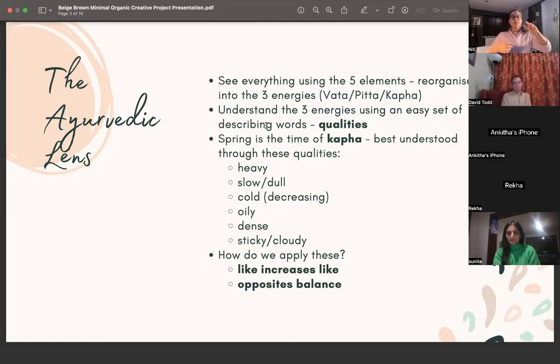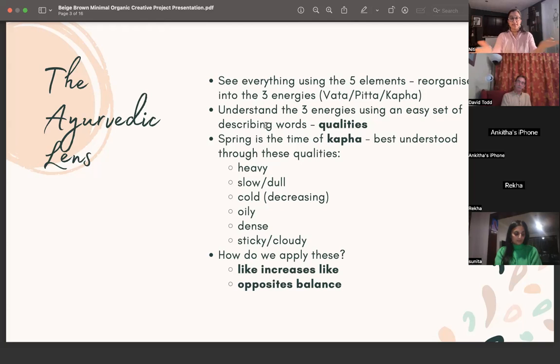So now, two fundamental principles of Ayurveda is that how do we apply these qualities? Firstly, we should understand that like increases like. So if we are in a time of Kapha, if we are in the spring season, which is already prevalent with these particular qualities, heavy, slow, dull, cold, oily, dense, sticky, and we do things or we eat things which increase those qualities, it's going to put us in a state of imbalance.